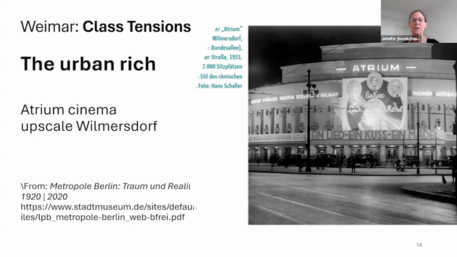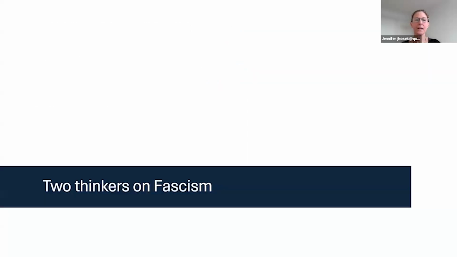Think of F. Scott Fitzgerald, The Great Gatsby. Perhaps you've read Steinbeck's The Grapes of Wrath, the 20s and the 30s, with that caesura of the 1929 stock market crash that had repercussions globally. That then was a rather abrupt ending, perhaps, to the historical context. And I'd like to now talk about two thinkers on fascism.